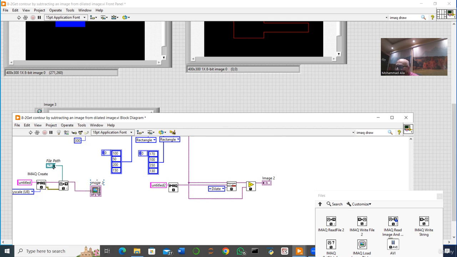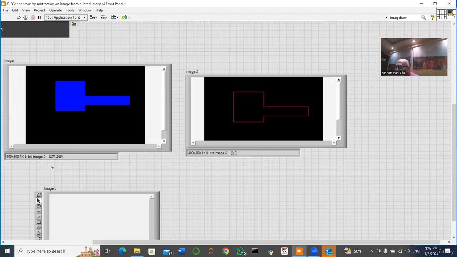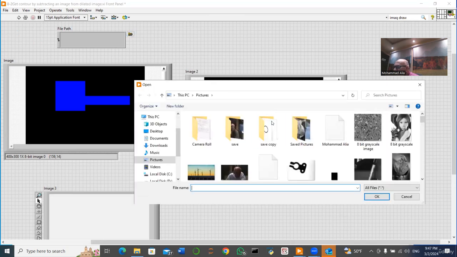And now I have to define the image, but as you see, the address is here. I double click it and go and seek for an example.